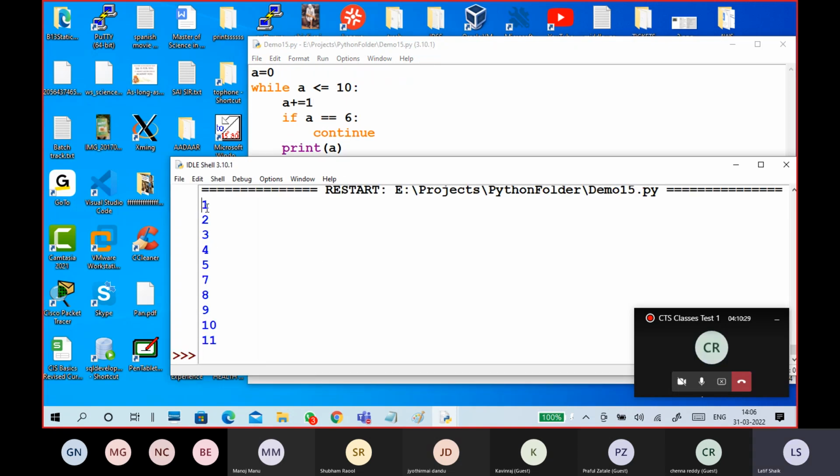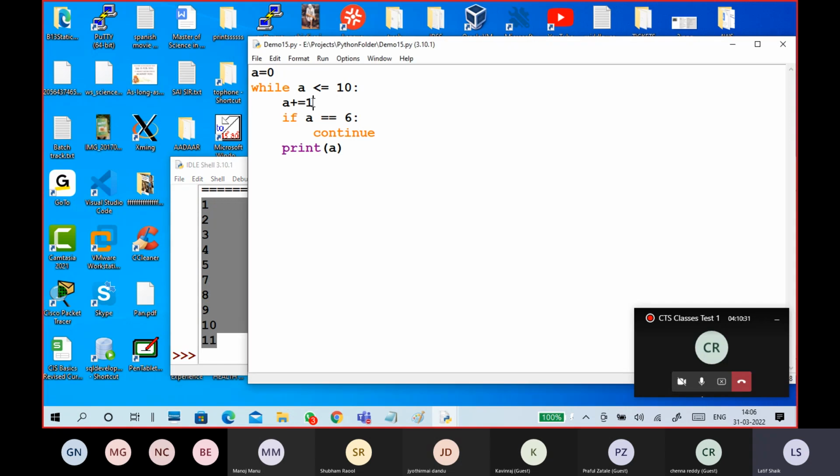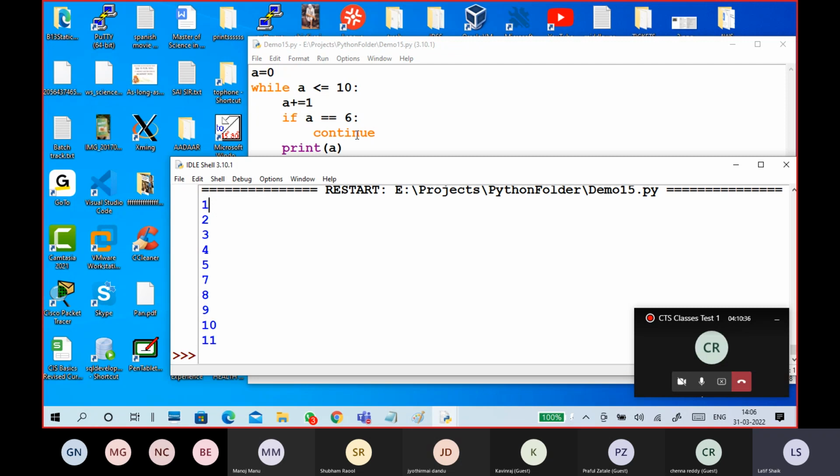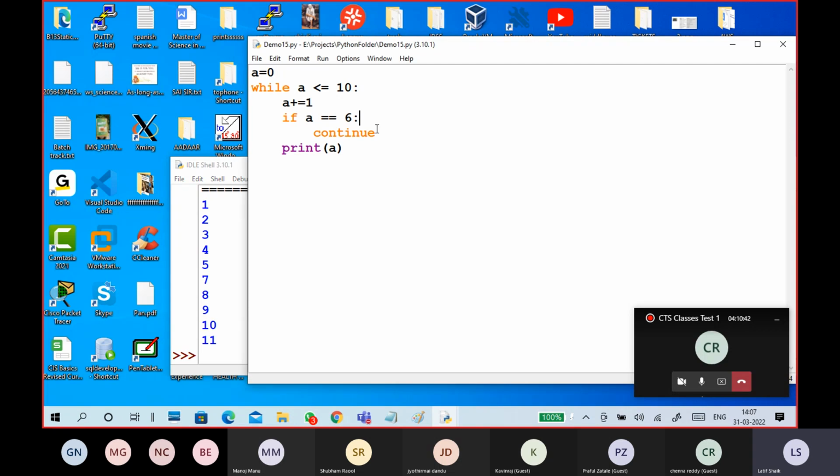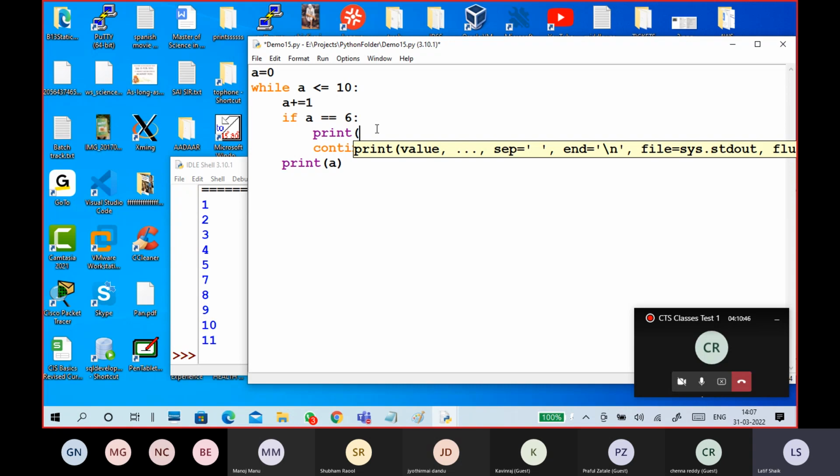Now it is working. The a value is automatically incremented to 1 here, so obviously it increments before printing. So 1, 2, 3, 4, 5, and 6 is skipped.